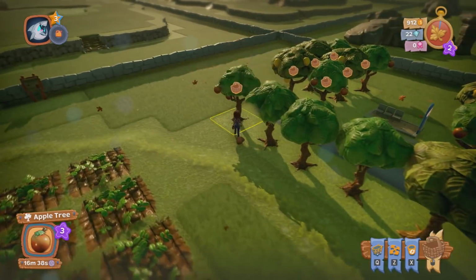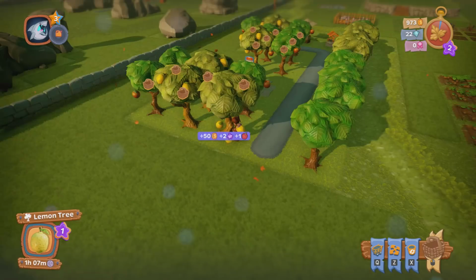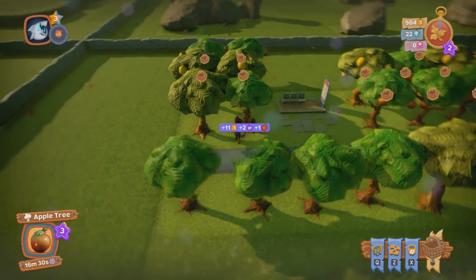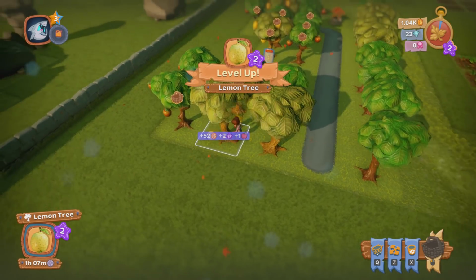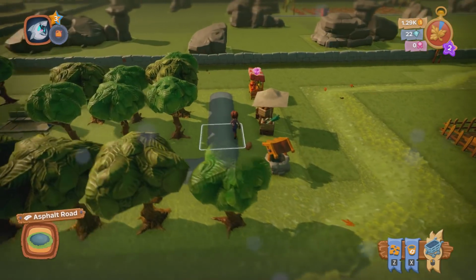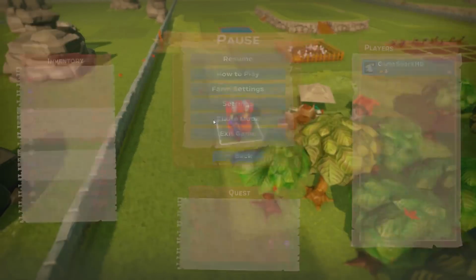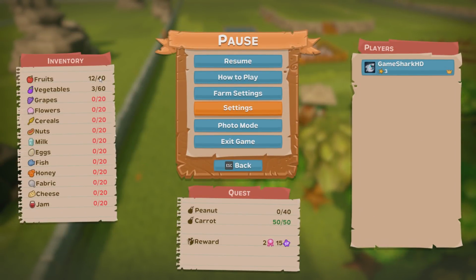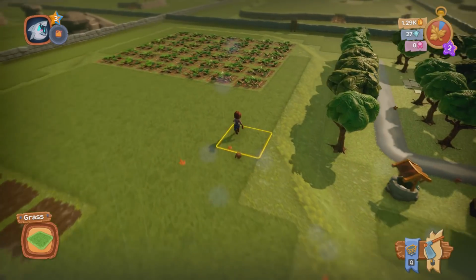We've leveled up with the apple tree. So now these are going to give us more money per apple that we harvest. Look at the lemons, they give you 50 per lemon. Could do with leveling them up as well. And we've leveled up the lemon just as we said it. So that's all the fruit harvested. If we go to the fruit stand, we can sell some of these off. 10 for 5 diamonds, and we've still got another 12 in our inventory, so it's another lot that we can sell. Now let's take a look at these peanuts.